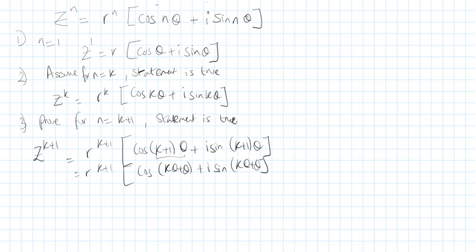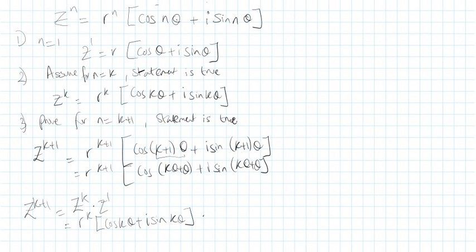And as with the other questions on proof by induction, we now need to prove that statement using our assumption, so using step 2. So we're working with z^(k+1). Now z^(k+1) can be broken into z^k times z^1 using indices. And then this gets written as r^k (cos kθ + i sin kθ), because z^k is that statement here, so I'm going to use the statement from step 2.